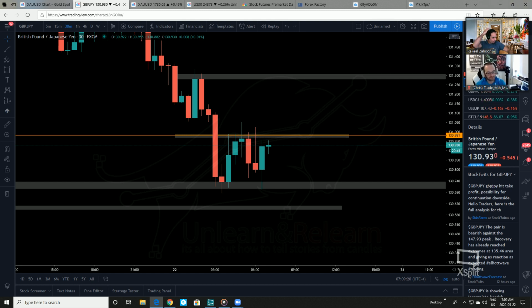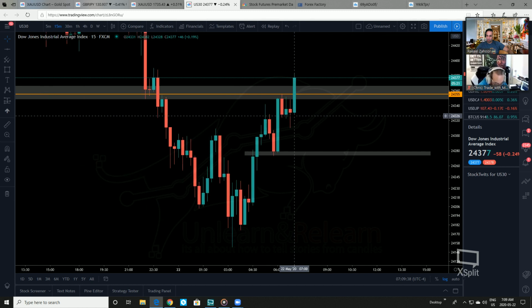When you leave a runner, do you use the trailing stop or new TP? No, not really. I just monitor my runners. Yesterday I opened a 10-cent lot on US 30 and it ran for like 60 points. I'm like, okay, let's see if it can run to like 100 points. And oh wow, it's breaking up over here.